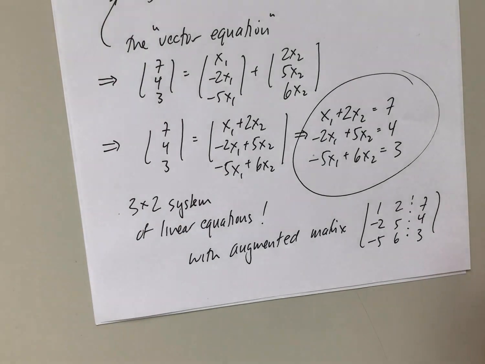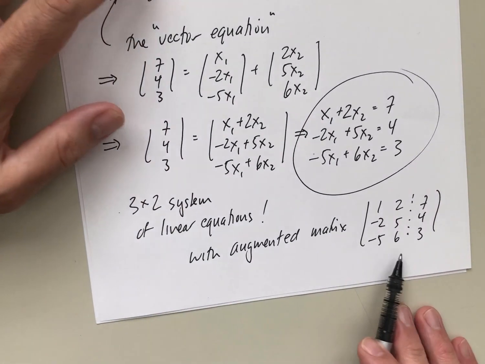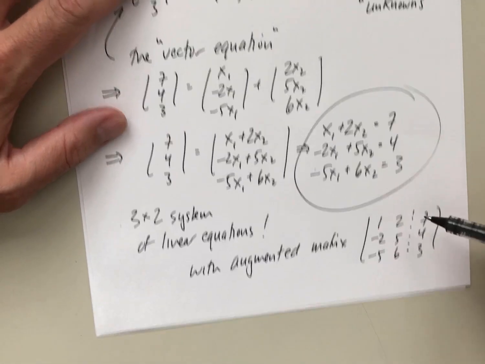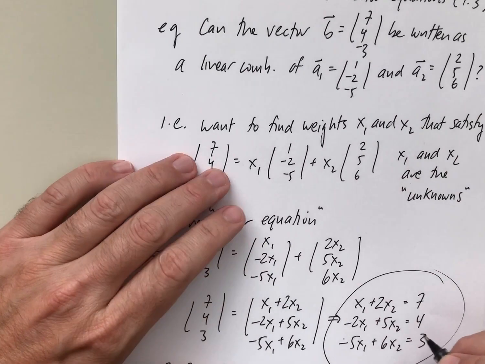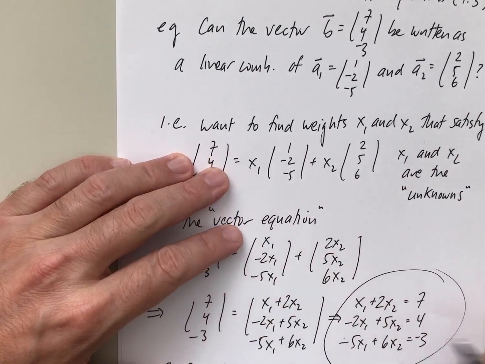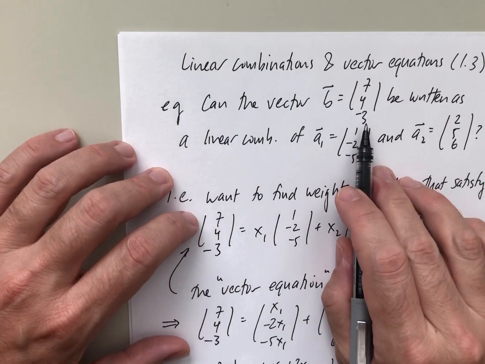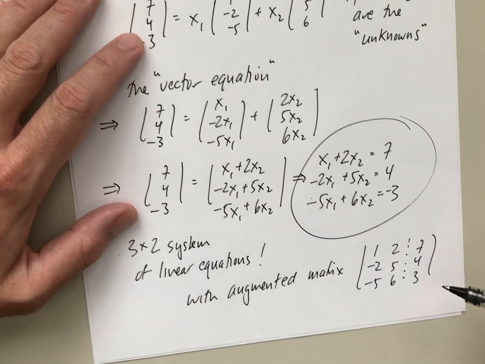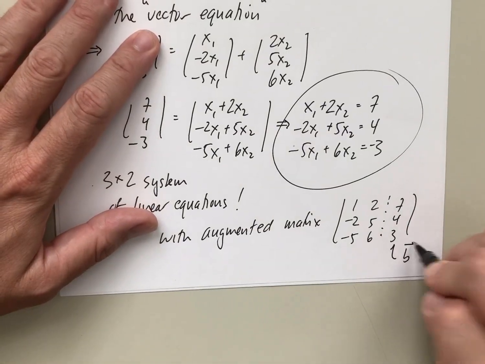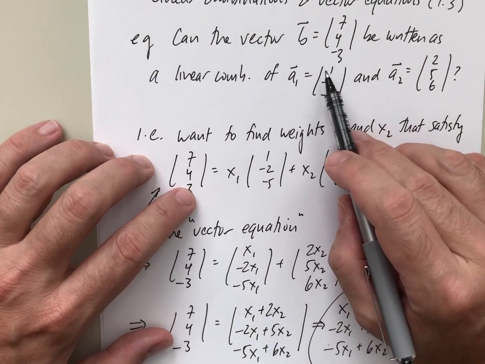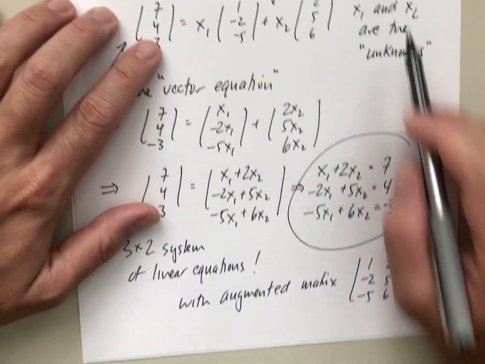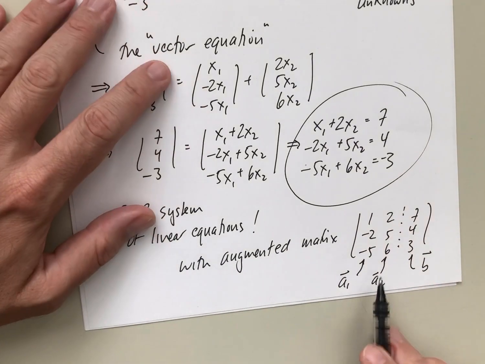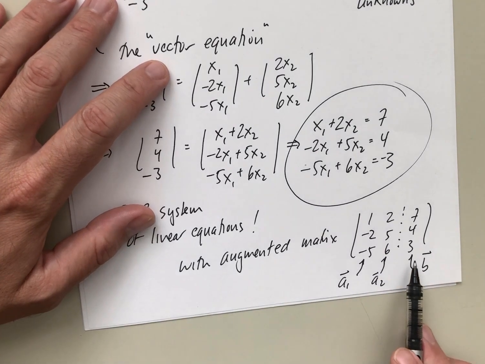Okay? And let me just point out that I could have actually jumped straight to this. In the future, we're going to just jump straight to this augmented matrix, because notice that I was asking to write, oh, by the way, there should be a minus 3. I think I forgot it all along here. It's 7, 4, minus 3 that is the vector b, and so now it is minus 3. But if I go back to this augmented matrix, notice that this is just the vector b that I'm shooting for, right? This is the vector that I want to write as a linear combination. And then A1 and A2 show up in the coefficient matrix here. So this is A1 and A2. They form the columns of the left-hand side of the matrix.